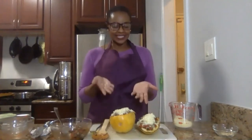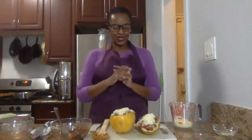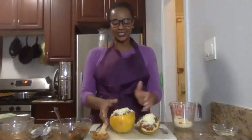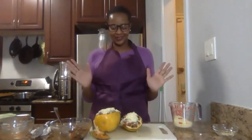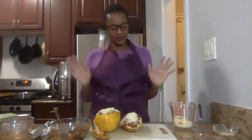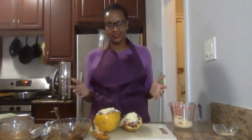But I have gotten such a big kick out of these two boats here. I feel like I'm going to do this more intentionally, where I have a big one and a little one. This is just bringing me so much joy, and I don't know why. The ship and the canoe. I like that they're different. They don't have to be the same. They're doing their own thing, but they're both just as beautiful.